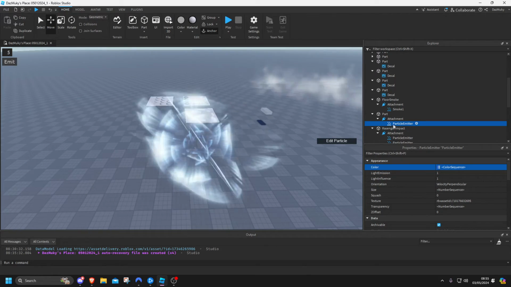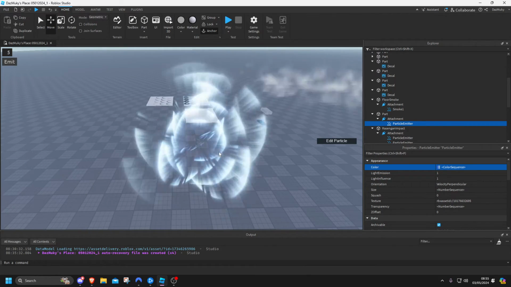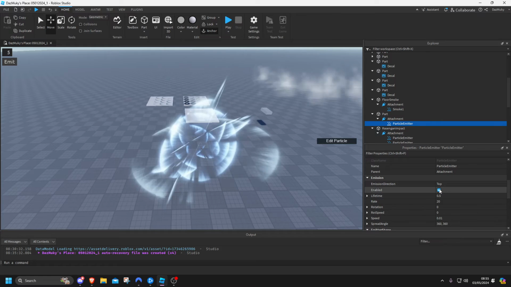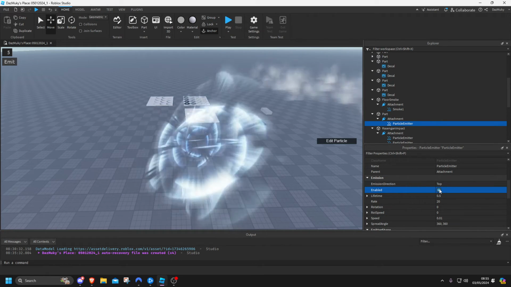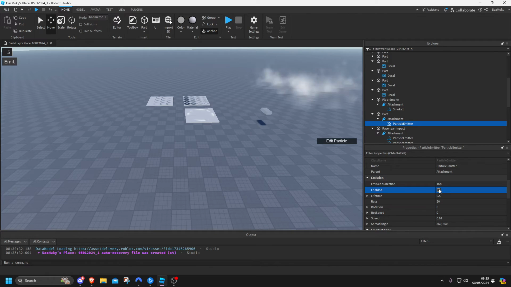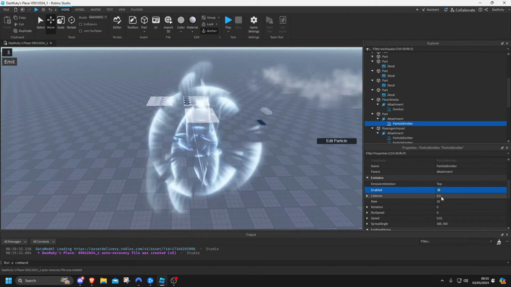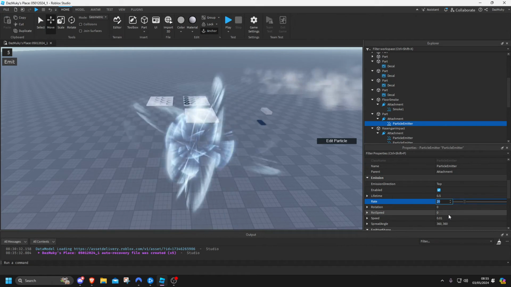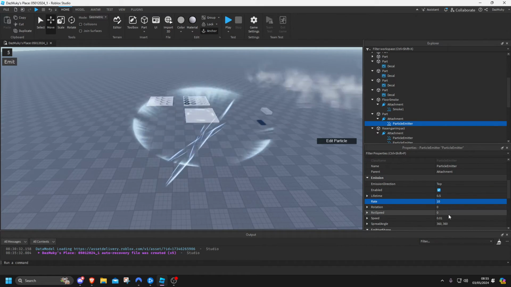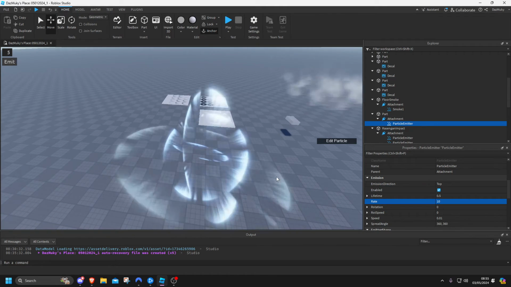If you can picture it inside of a script, all you're going to be doing here really is just enabling and disabling this extremely fast. So in game, it's going to look like something like this, and then it's going to vanish. So you don't need a lot, but it's just enough to give it the nice effect that you're looking for. It's maybe a bit too much, so if we do like 10, something like that.